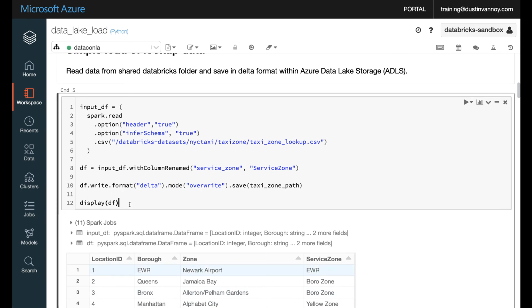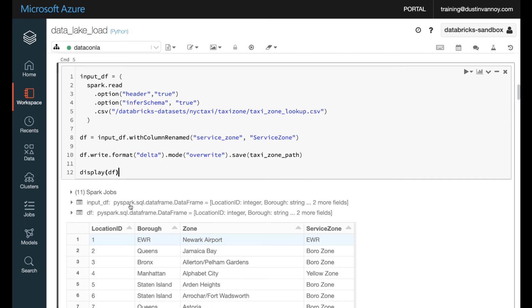This is really just taking the taxi zone data that maps, you can see below, the borough and zone to a location ID. And so we have a spark.read command. In this case, instead of using Kafka like I showed in my code examples, we're using CSV as the format, and we're reading in that data, simply renaming one of the columns and then writing that data out to the format of Delta.